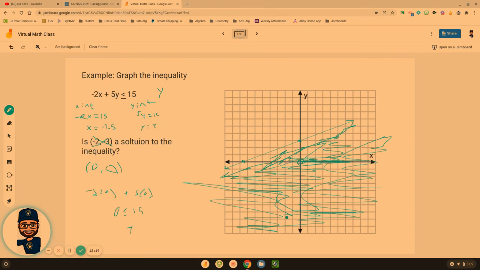Okay, so you've learned quite a bit in this video, hopefully. Number 1, we're graphing linear inequalities. Number 2, we're trying to figure out where all of the solutions are, shading one side or the other. And number 3, we're trying to figure out what type of line to use. Are the points on that line included or not?